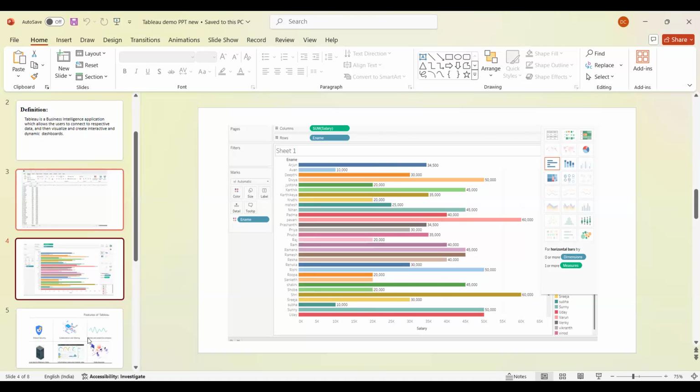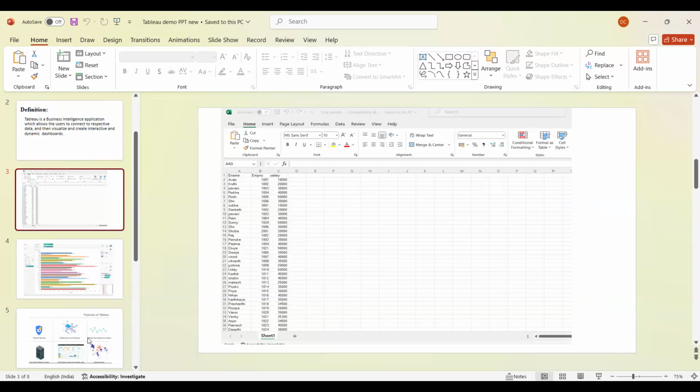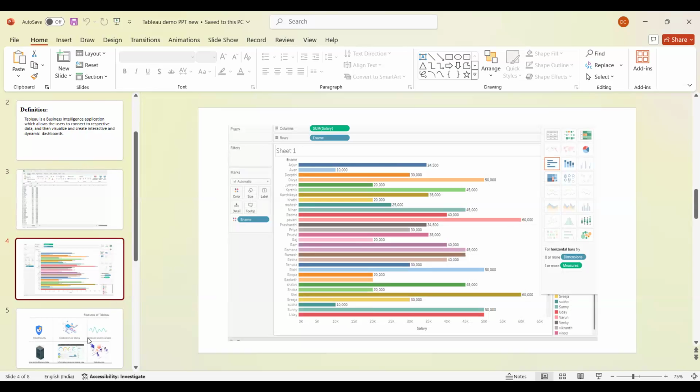So if instead of analyzing the data in this format, we create some graphs, we can understand and analyze the data very easily, so that we can come to some conclusions. And not only this, we have so many functionalities in Tableau. By using all those things, we will provide some insights, and whatever insights we create will help the business people in decision making, to take good decisions and improve their business. This will be helpful. Am I clear on whatever I said?